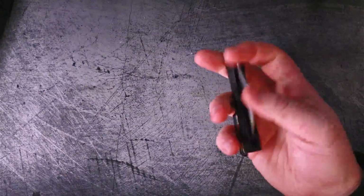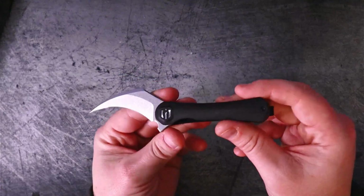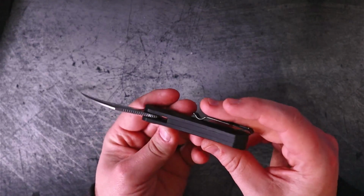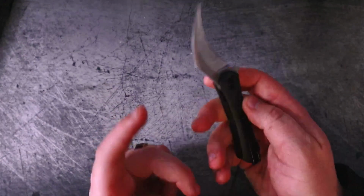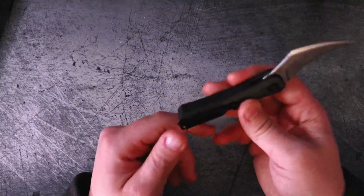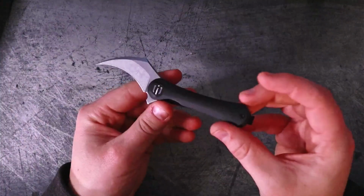Guys, I'm curious to hear your thoughts. What do you think of the Old Squirrel Knives Scythe? Are you going to pick one up? They're going to be releasing soon. $60 to $70 means that this is going to be highly available to a lot of people. You get caged ceramic bearings, micarta, 154 CM. It's going to have a wire clip, which you know how I feel about those, but I don't hate them. And I just think that it's so cool.